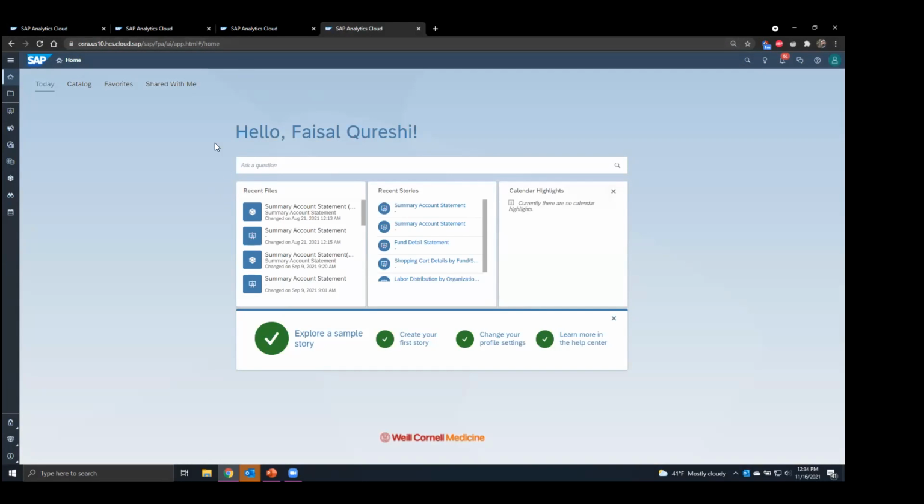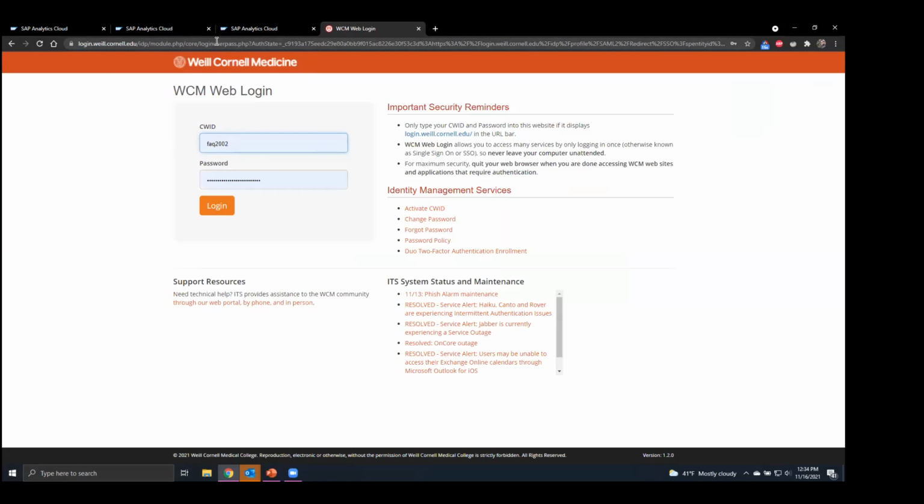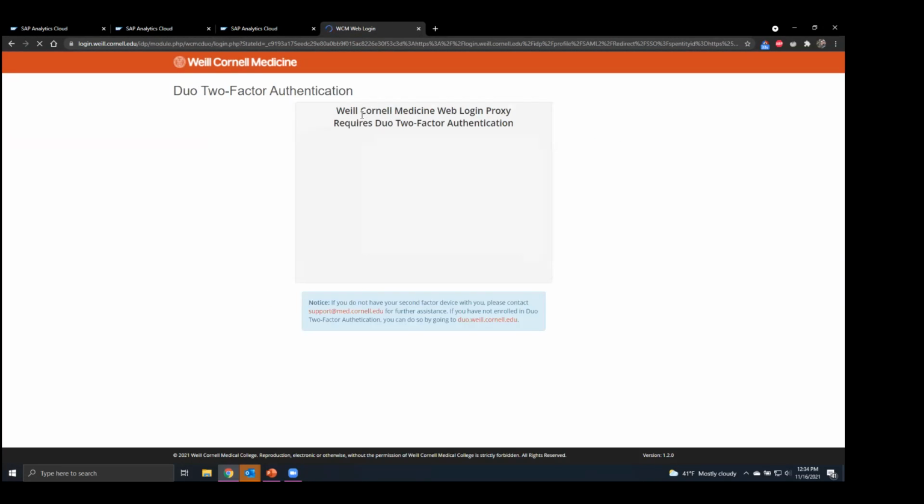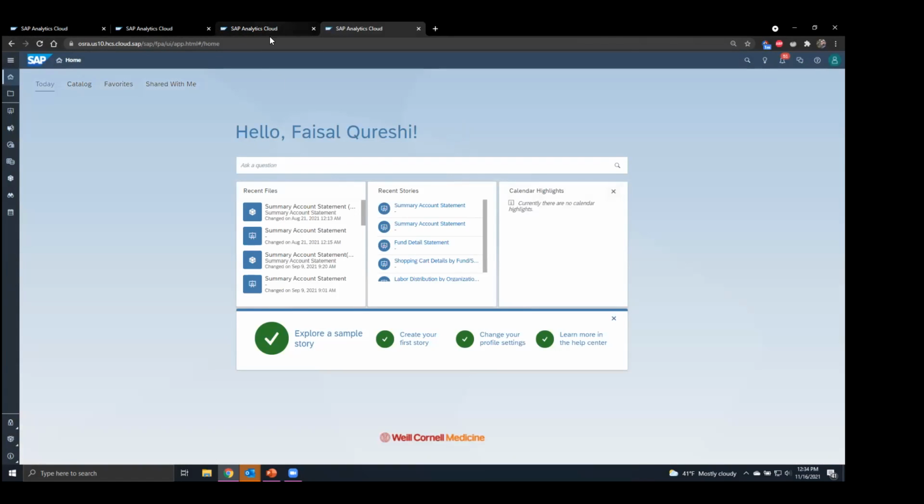But it logged me in right away. However, if you were to log in for the first time, let me just log out and show you that. As soon as you go to bi.while.cornell.edu, you'll be presented with a login page. I've pre-selected that I'm a part of New York WCM, and then you'll be presented with the login screen. As long as you have Duo two-factor authentication turned on for your ID and or you're logged into the VPN already, it'll pass through that screen and you'll just be able to log in from there.